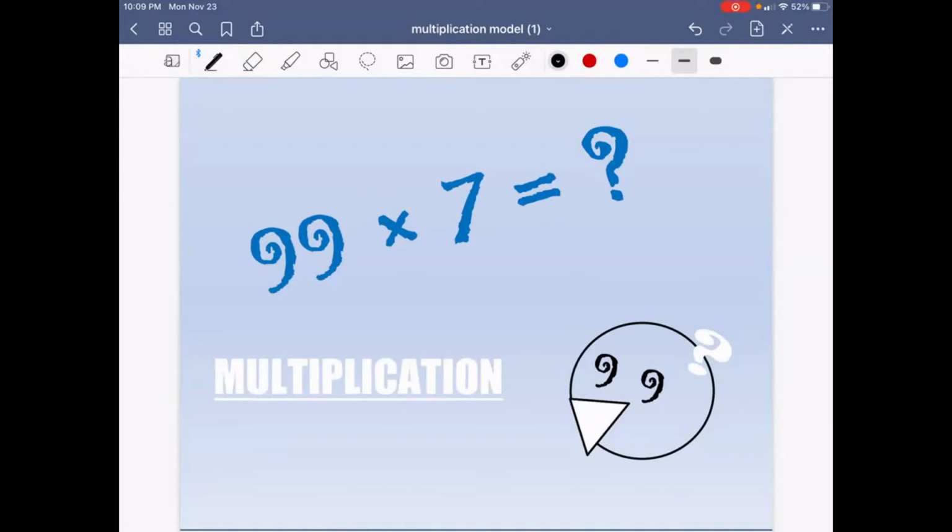Hi, boys and girls. Today I'm going to help you learn multiplication. Multiplication is an amazing and useful skill that you will probably need a lot in your lives. That's why I think it's best that you learn it as fast as you can. No, not fast, but as early as you can.